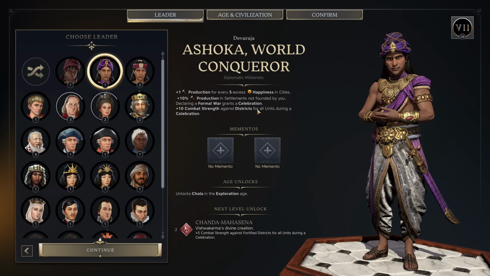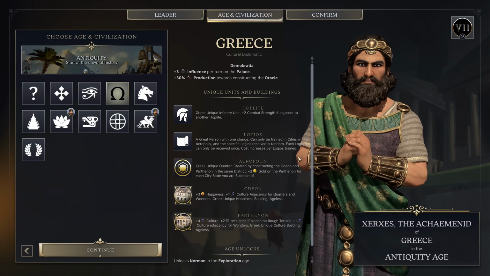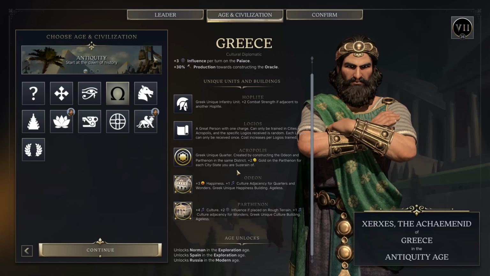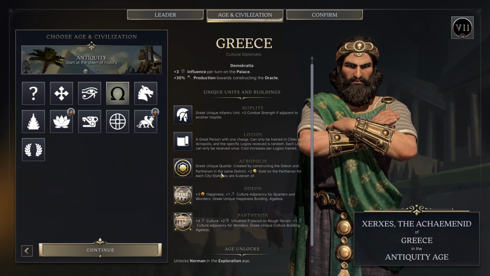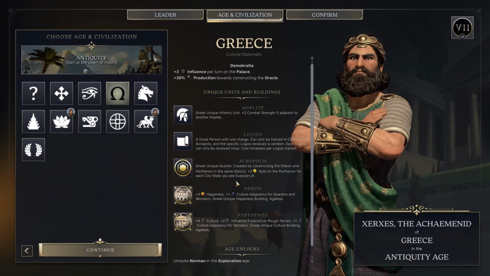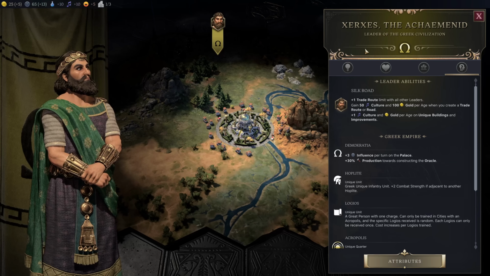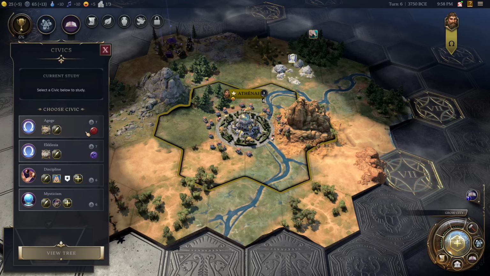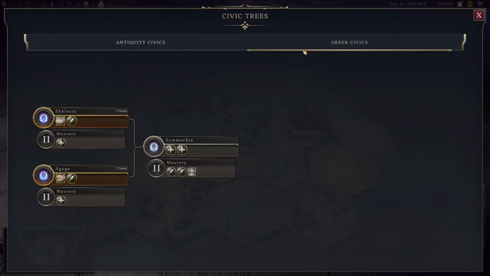Maybe let's talk a little bit about the Greeks. So the primary strength for Greece is that extra influence per turn on the palace. If we take a look at their bonuses, there's nothing really here that offers you a bonus towards trade. So hopefully there's something within that hidden tree that's got us covered. All right, we're in with Xerxes, the leader of the Greek civilization. Let's see if we can find some potential trade bonuses in here.